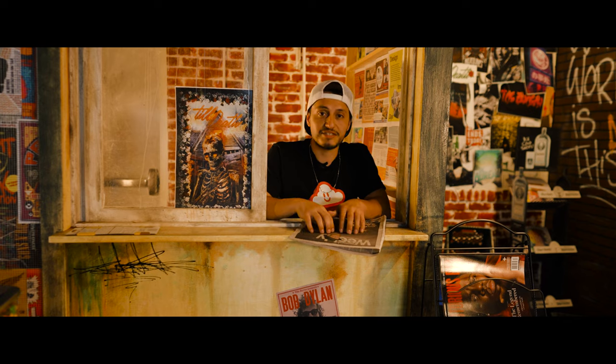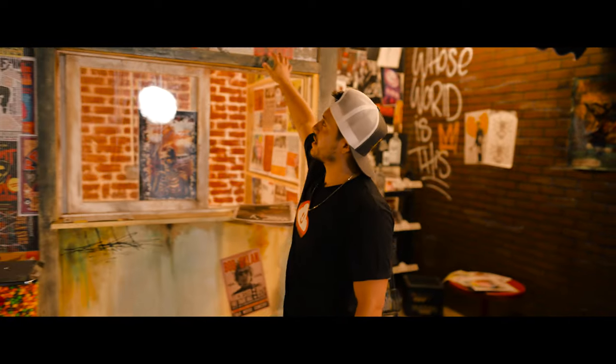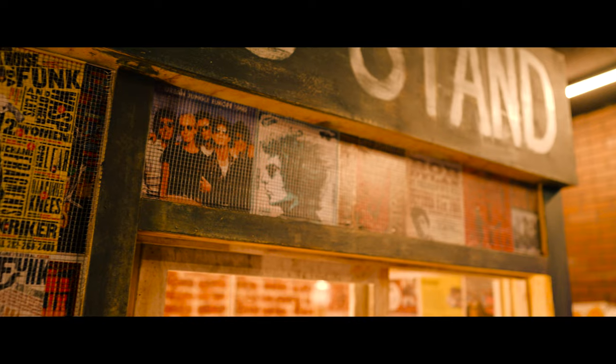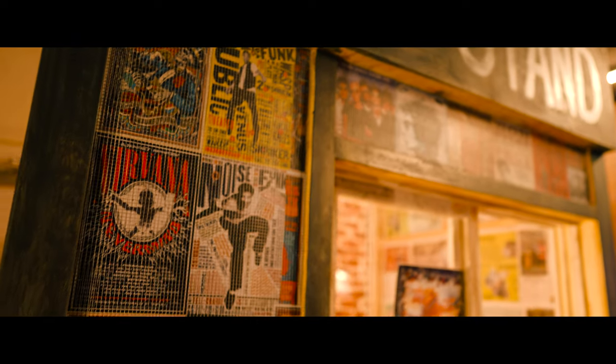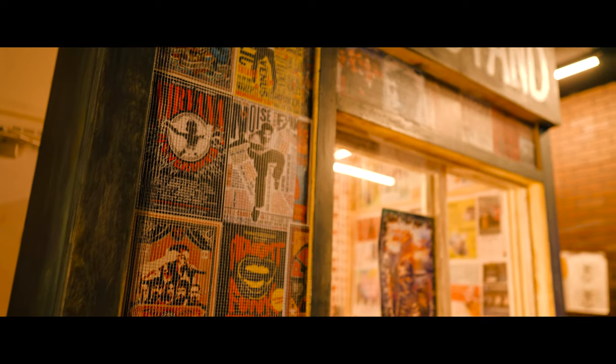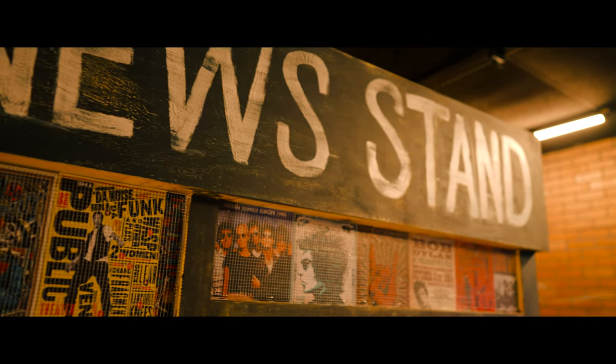There's a lot of dimension to it. For example, we put up a grid, and then we put a bunch of old school magazines, just to give some texture to it. We wanted a grungy type of look as far as painting it. Same with the lettering. Shout out to my boy Jose for getting down on that.